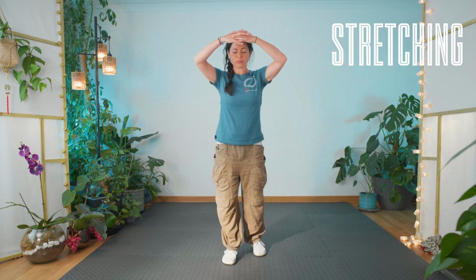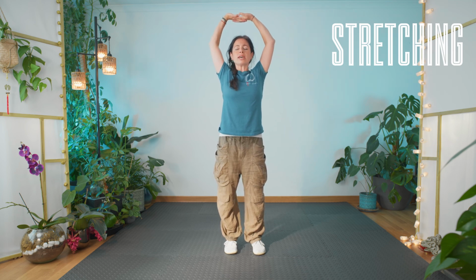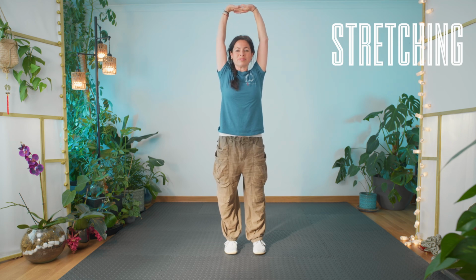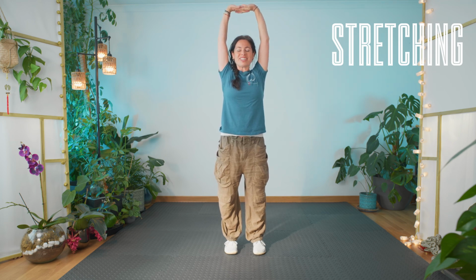Okay, let's clasp the hands. We're going to slowly raise the hands overhead, just rotating through the shoulders. Let's turn the palms up. Breathing in, push up with the hands, down with the feet. Breathing out, relax.